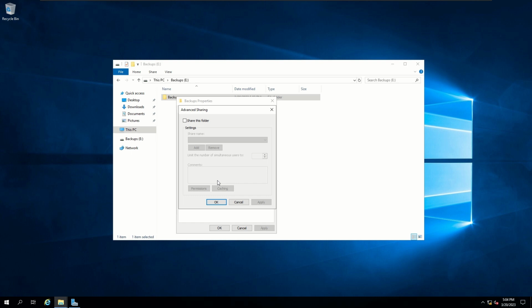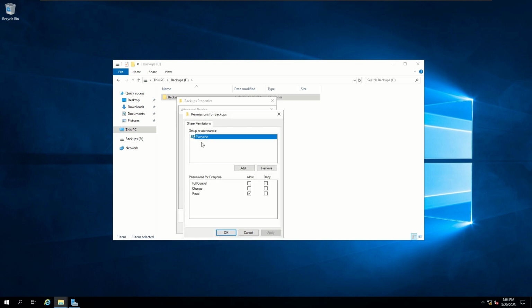Let's enable that little button at the top where it says Share this folder. This is going to allow other people to reach this folder to perform tasks on it. We want to leave this name as it is. This will be included in the path to get to this folder. So let's click Apply, and then let's modify the permissions.